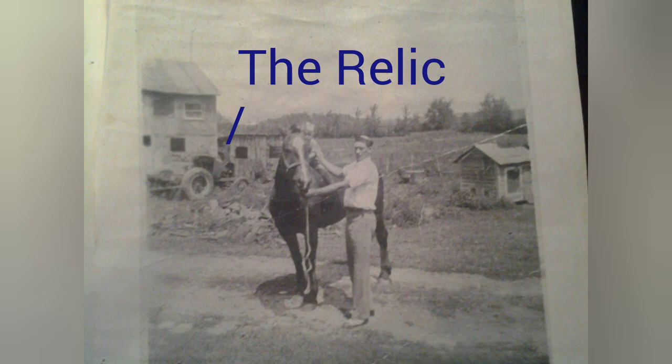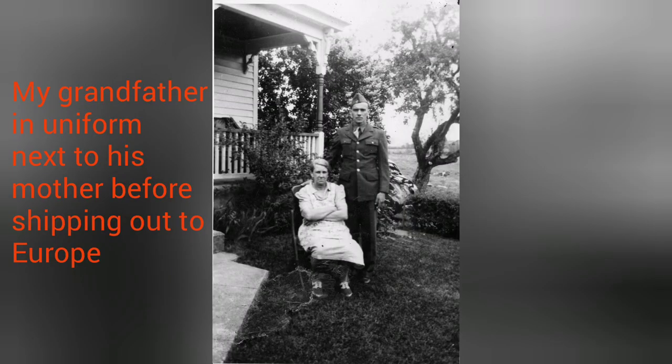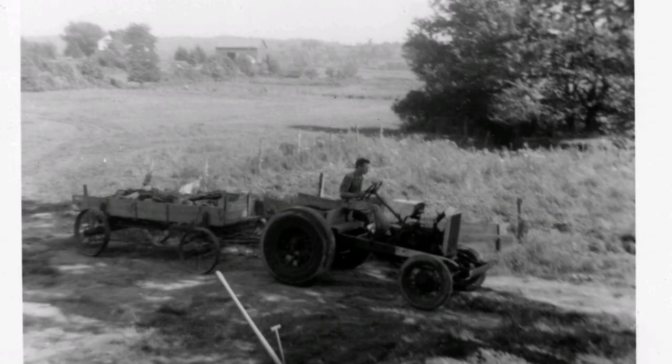The Relic went through quite a few changes through the years. You could see it here early on, with the firewall section of the Model A still on the tractor. My grandfather was drafted into World War II, where he served in Europe, but the Relic continued to get used by the family and local people. A lot of people learned to drive on the Relic, and it continued to be used for a lot of work.